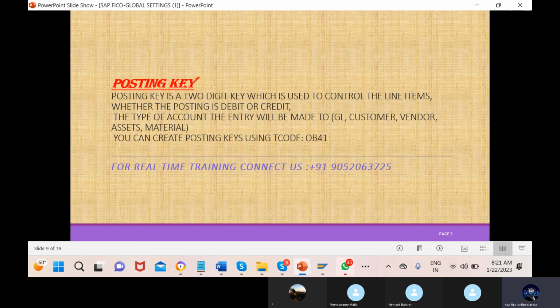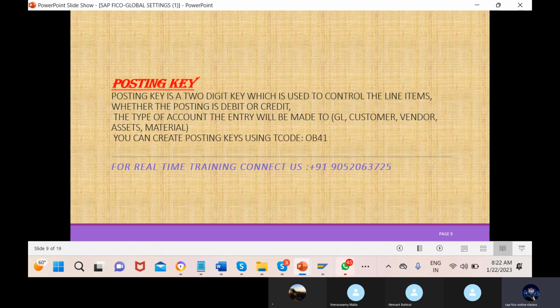Here we use two debit GLs and one credit GL. Total number of GLs used is 3. For every GL we call it a line item. And while making a single posting, while you are raising a single invoice, you can post a maximum of 999 line items.